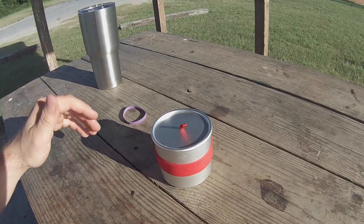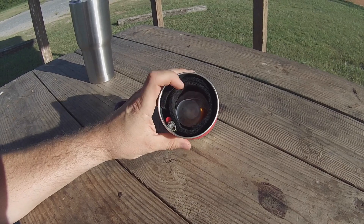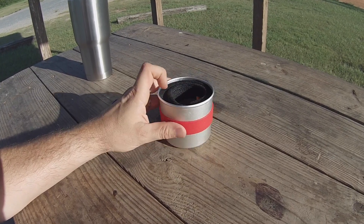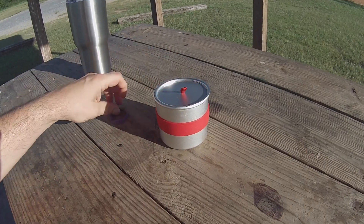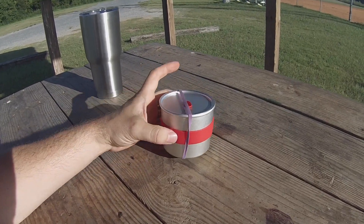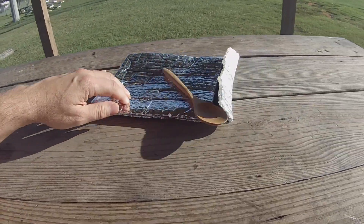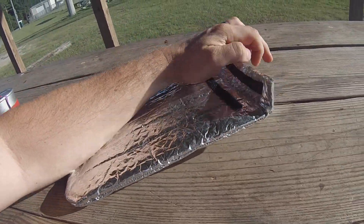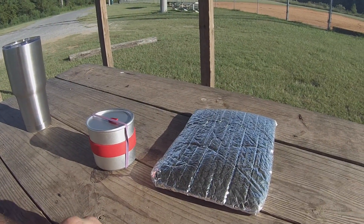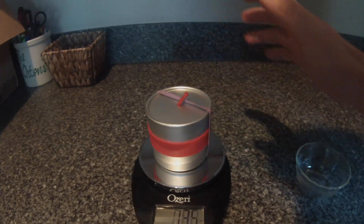So here's a look at how it all nests together. If we take the top off, you can see inside: the carbon felt is wrapped around the outside, the stove's in the middle, measuring cup, Hot Lips, and then right on the outside between the felt and the Batch Stoves pot is the lighter — so that all goes together perfectly. The rubber band goes around the outside and just secures it all. This is my package — it goes in the outside of one of my pockets on my pack. And then the spoon goes right back inside of the Cozy, seal it up, and this goes in the mesh pack pouch out on the back of my backpack. Together everything works great and is exactly what I need.